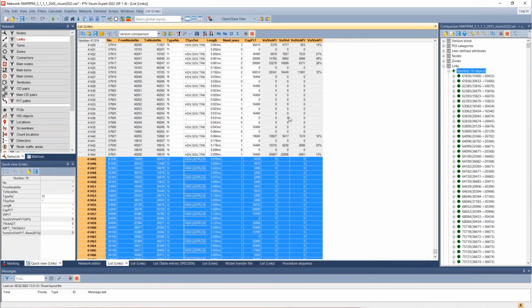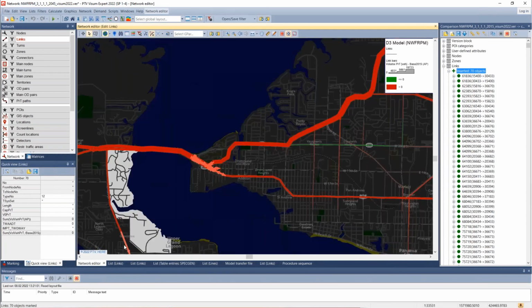All right. So another question that I have here is in Cube, when you add a link or node, you can specify a node number that it can start from. Is this the same case in Visum? Yep, that's correct. So over here in Visum, if you're building out the network, you can modify the node and link or give it a node and link ID as you like. We also have some renumbering routines built in. So let's say you want to pick new ranges for node numbers and such. It's also possible to renumber after the fact as well.